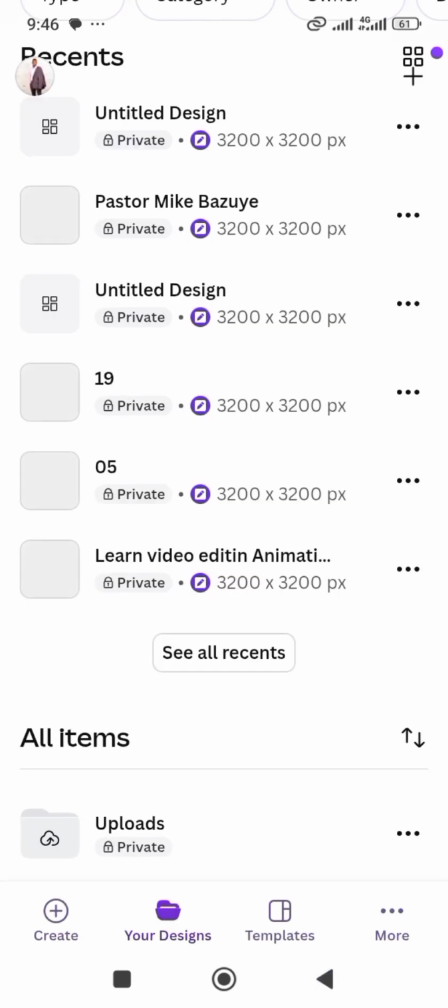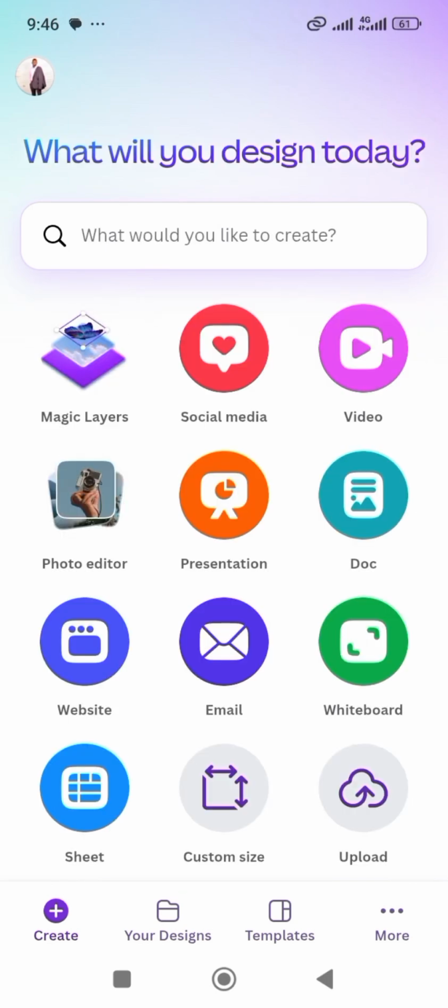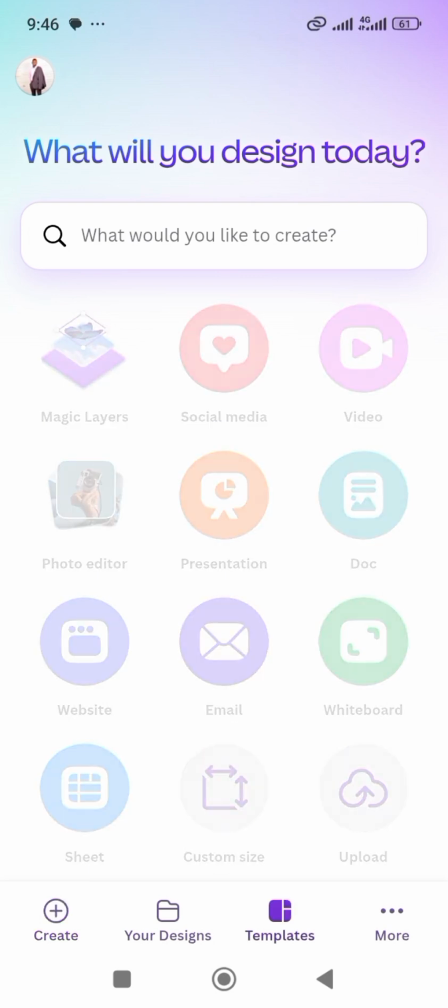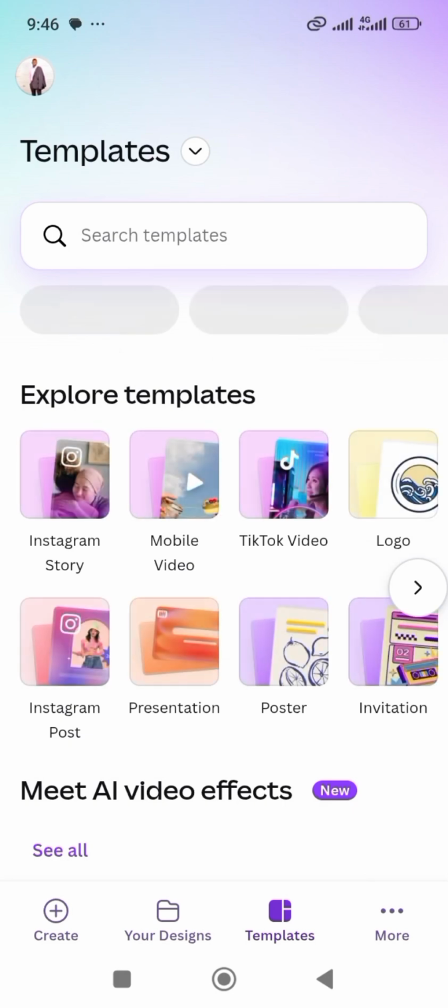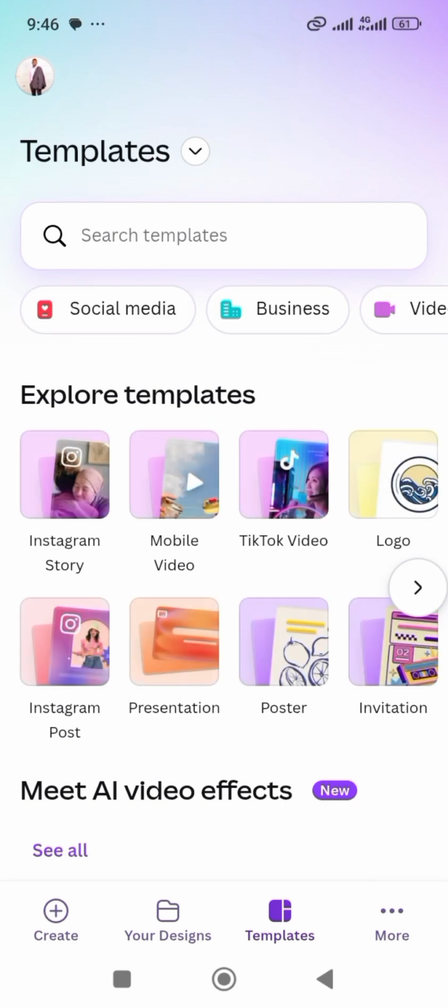Today's class is an introductory one, as I've told you earlier. We are going to be looking into the interface of what this Canva is all about. The first thing I would like you to understand is that I will not teach you in this class how to use templates. A template is a designed frame.